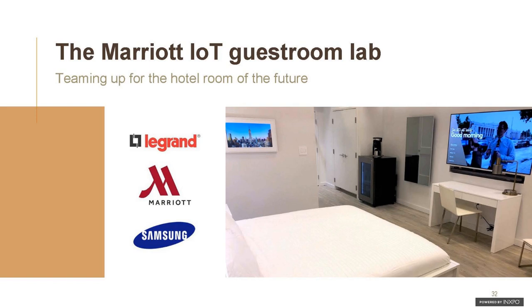We actually worked with 3 personas. One was this family with 2 children, one was a business traveler, and one was a business traveler who was also spending some personal time after business was ended. So we came up with these 3 personas in this guest room and really personalized the space based on who these folks were and their profiles. Lots of really interesting activity here, and we certainly learned a lot, and we'll see some of these ideas implemented in the near future, so keep an eye out for that.